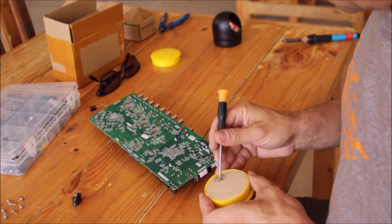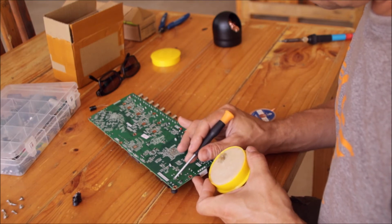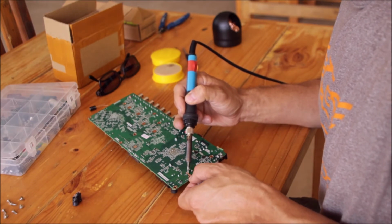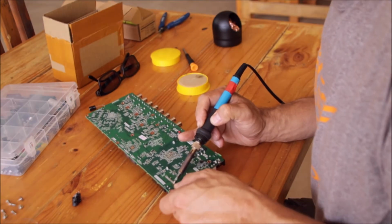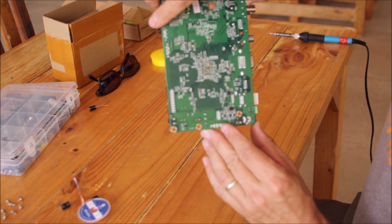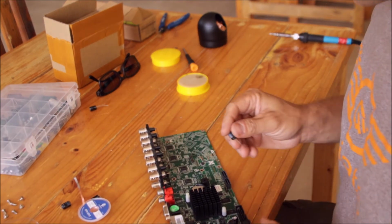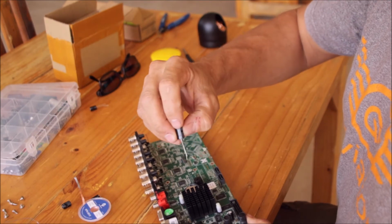Put a little bit of solder paste flux there. And we're going to remove the solder. Okay. So the holes are nice and clean. Put the new capacitors inside. Plus and minus, very important. Minus is always the white stripe here.